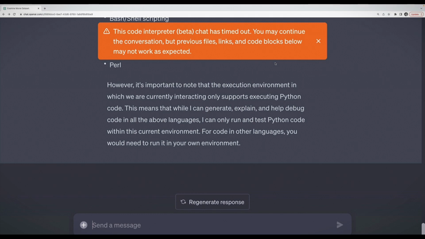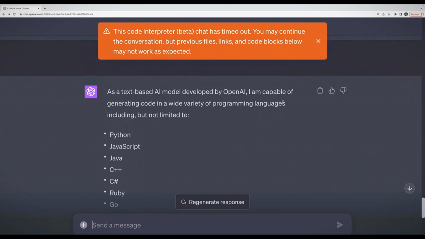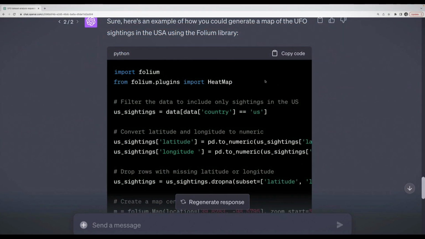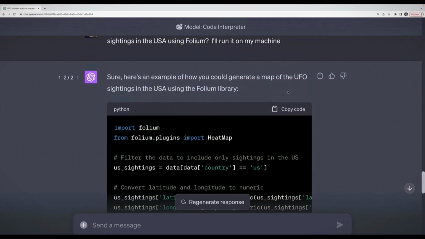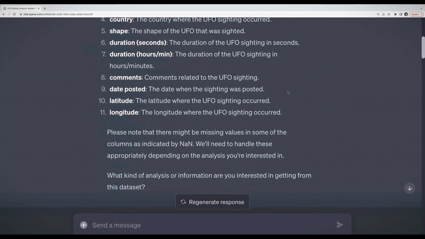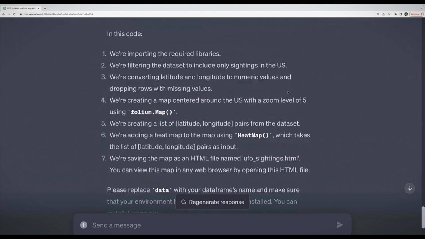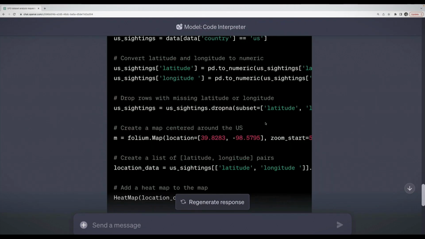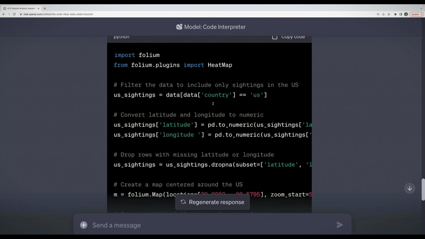Oh no, we got a timeout error. Not sure why that happened, but oh, come on. Well, that's annoying. Okay, so that did finish up. I had to regenerate everything on this page. The whole thing timed out. Kind of annoying. But now it gave me the code that I could use to create the heat map. That's an actual geographic map of the US, even though it won't do it for me in here.